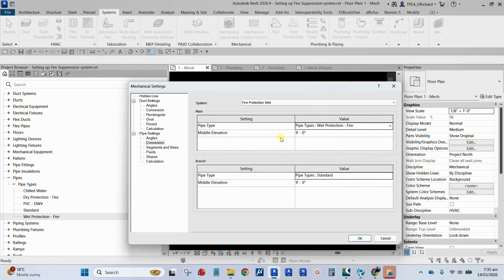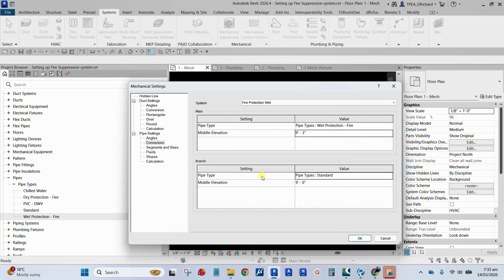Then you also set up the middle elevation, or the offset or height, of your pipe when you automatically create it. For this one, I'll just make it 9 feet 3 inches and then enter.